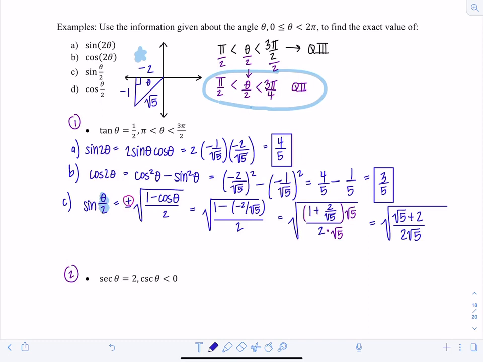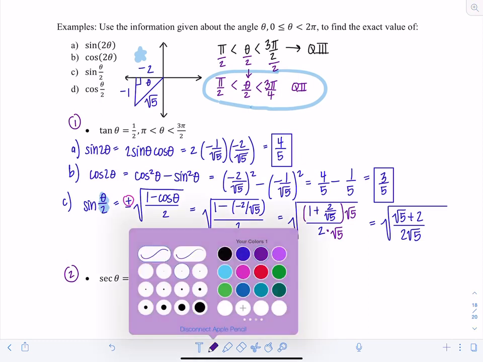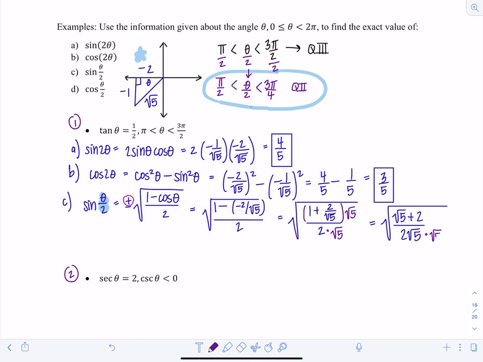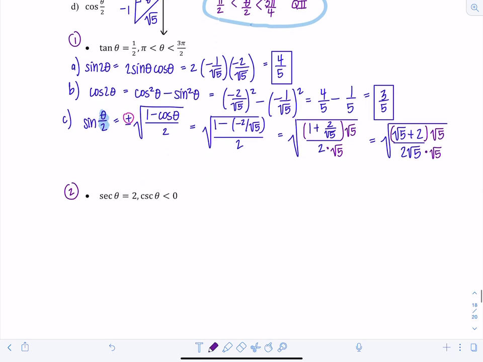But then notice I have a radical in the denominator, so I want to get rid of that. So I'm going to multiply by rad 5, and then I have to do the same thing up here in the numerator. And then my final answer, yeah, this is the final answer. So if I distribute rad 5 times rad 5, that's 5, plus I have a 2 rad 5 over 2 rad 5 times rad 5 is 2 times 5, which is going to be 10. Okay. So that's it. I know we have a radical underneath another radical, but there's really nothing to do to get rid of it. So you're just going to have to live with it.